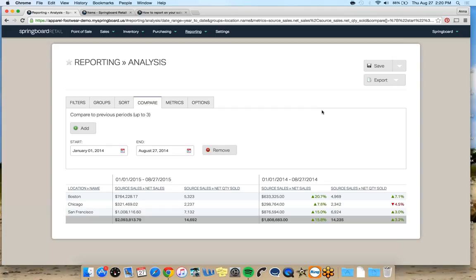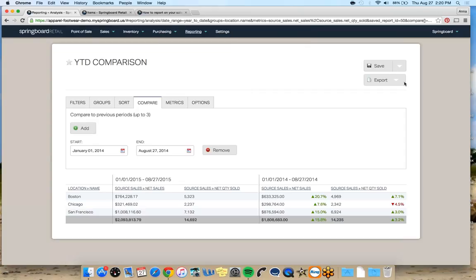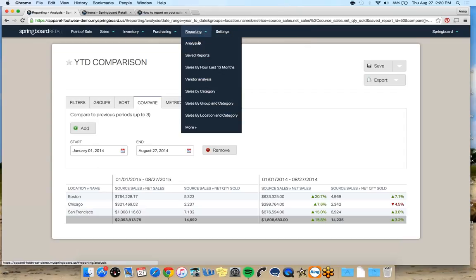If my peak season is December and January, I can compare December and January in 2015 to 2014 to 2013, and so on and so forth. So let's just save this as year-to-date comparison.